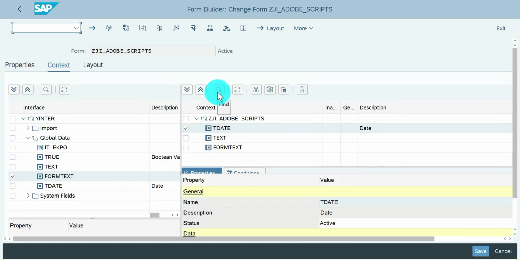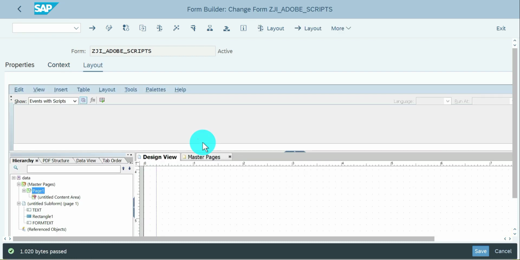Okay, so next we'll go to the JavaScript. Let's go to layout. In JavaScript, I will show you how to write an if condition and how to write a condition based on another field. So far we have selected the component and written to the component, meaning we assigned a value to it. Now I'm going to get the value of another component, and based on that I'm going to decide whether I need to enable or disable my component using a property. So for that, I'm in layout.